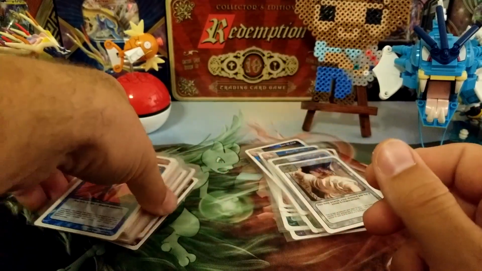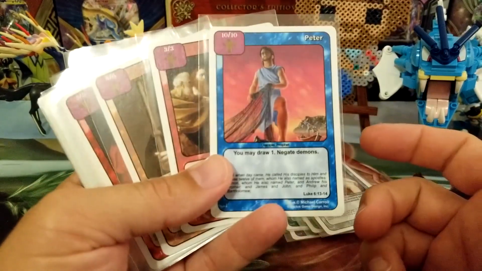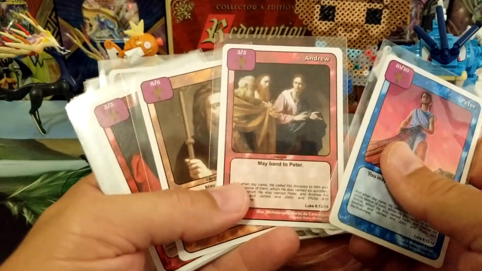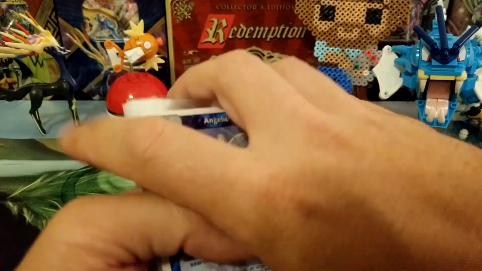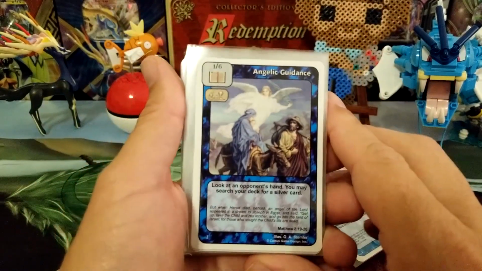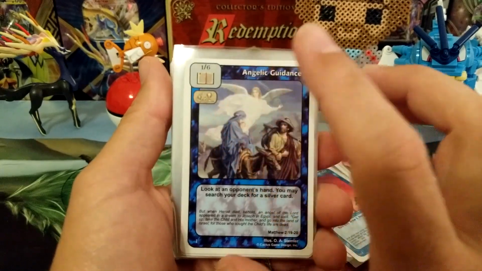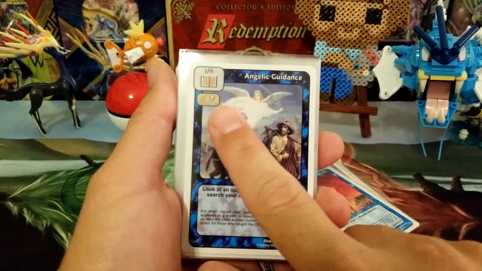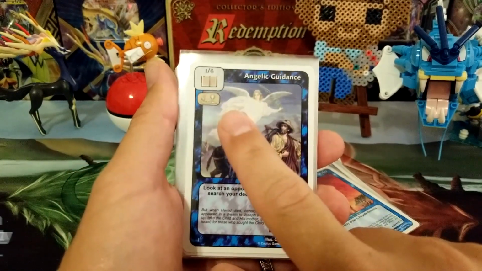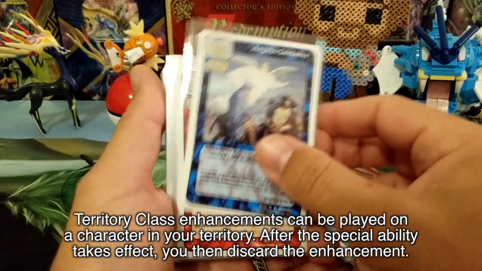So then we also have some purple heroes. I won't go into depth in them because this is just a basic run through, but just different brigade, same idea. So Peter, Andrew, James, and John. Then we have our enhancements. These, like I said, are usually played during a rescue attempt or battle challenge unless they have the weapon class that can be played on a character or territory class, which means it can be played in your territory. So this one can be played outside of a rescue attempt.